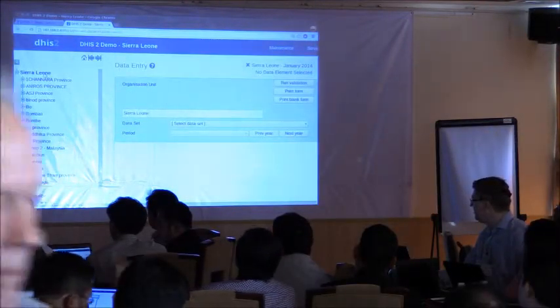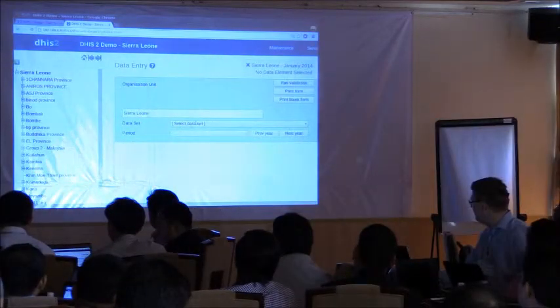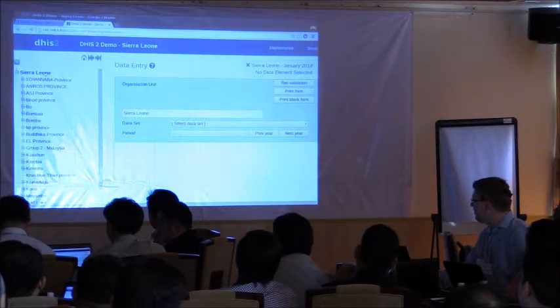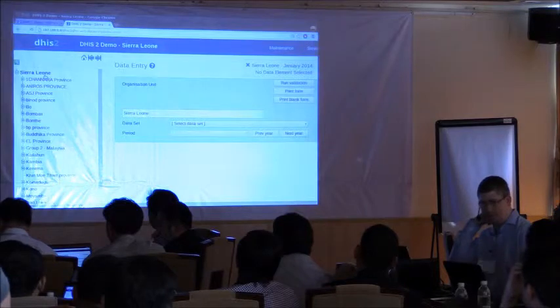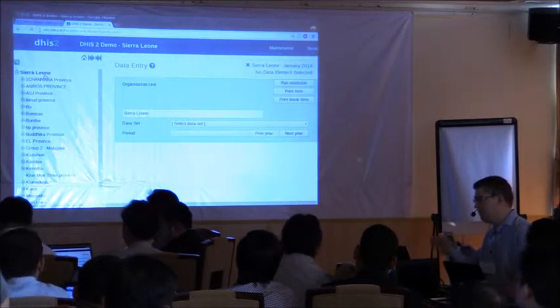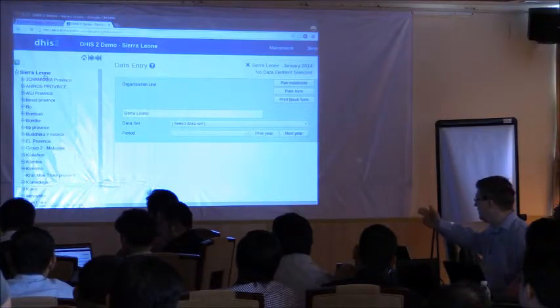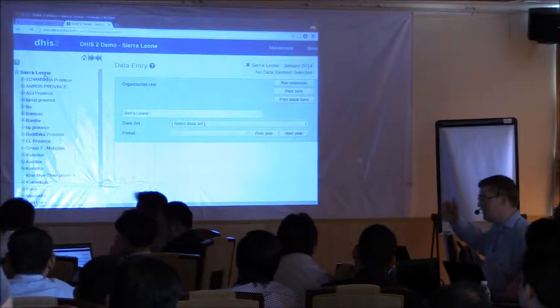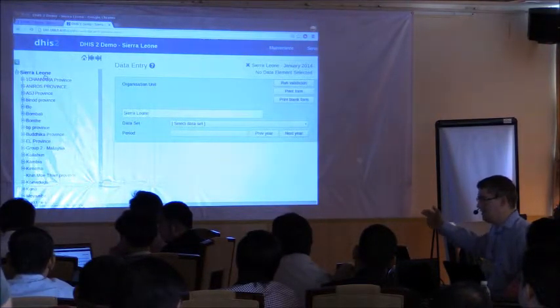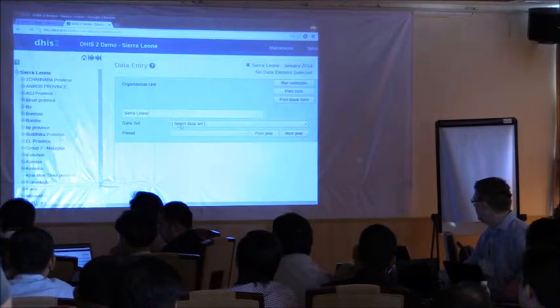We have something we call sub-organization units. So now I'm clicking on Sierra Leone, but if you remember, I assigned it to 2 children of Sierra Leone. So the system will know that there are 2 organization units with the same data set under Sierra Leone. So let's see.